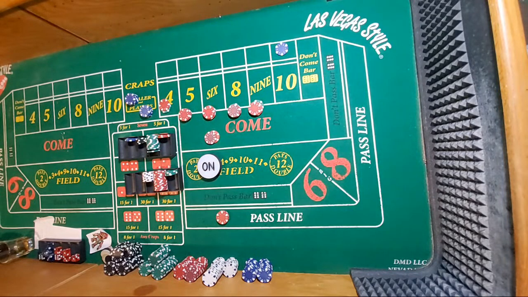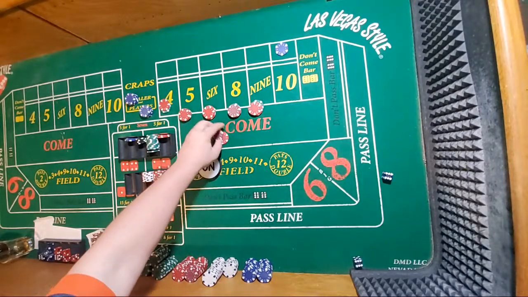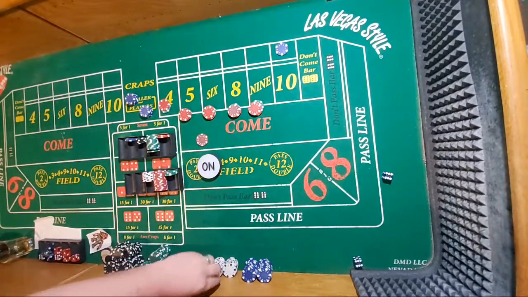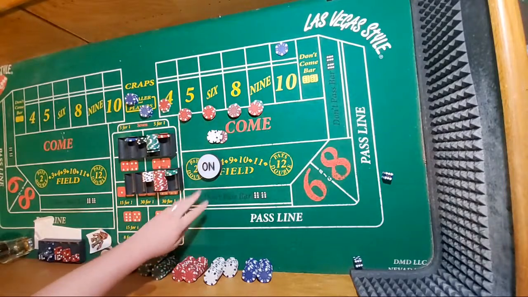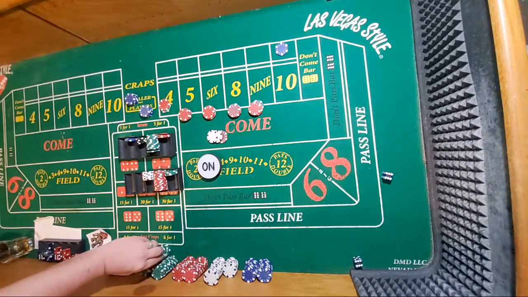Here we go. Now we're back going against the 10. Let's see if we got it. We got the 12. Okay. 12's not great on the come out. So it's going to be 7. That's going to pass 49. I'm going to drop $1 for 50.